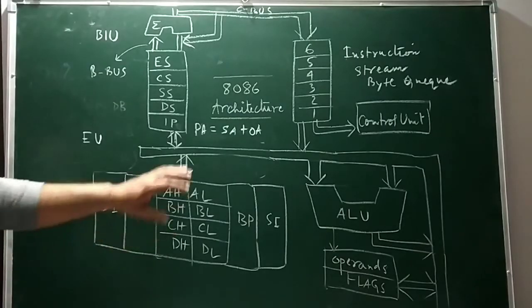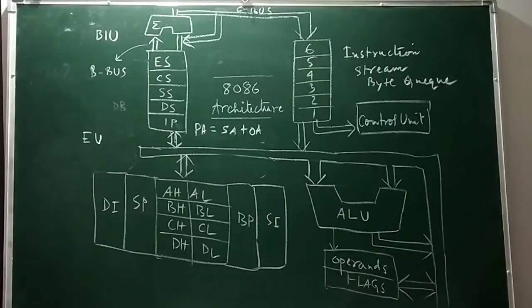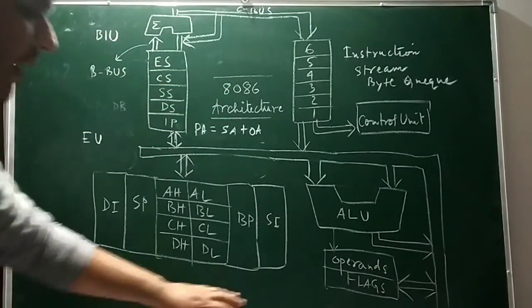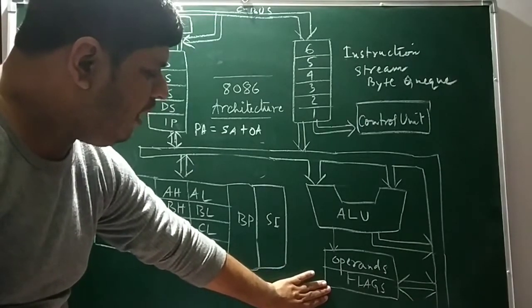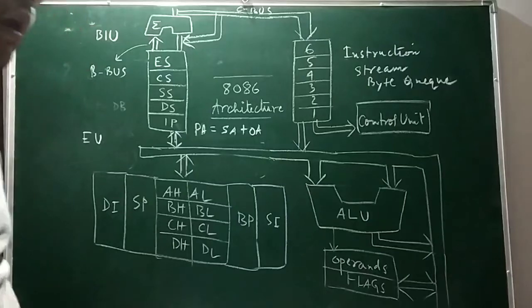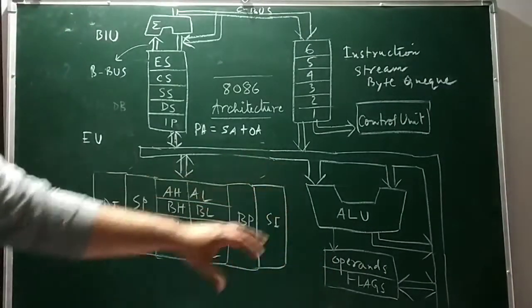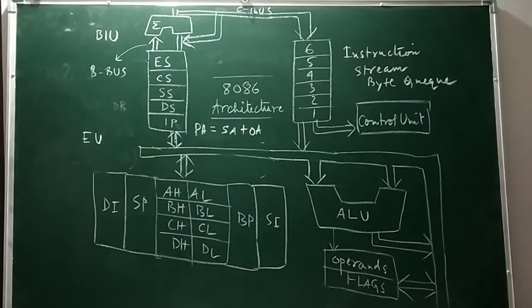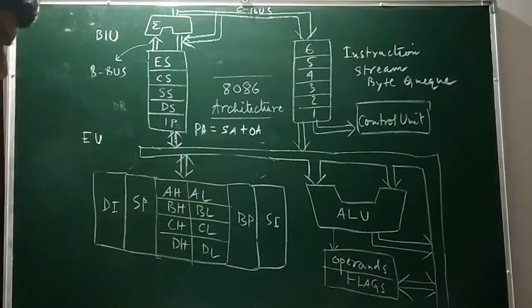So a 16-bit flag register is used in 8086 because 8086 itself is a 16-bit processor. So the flag register cannot be 8-bit. In 8085, the flag register was 8-bit, D0 to D7. Now the flag register should be 16-bit because it is used in the 8086 architecture.